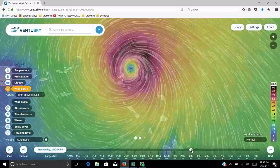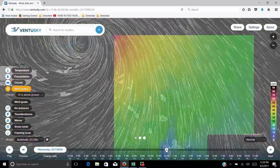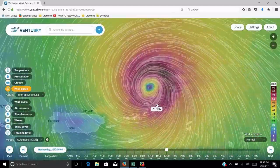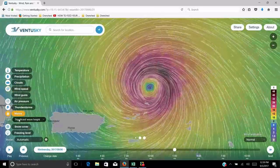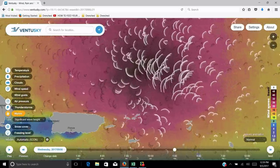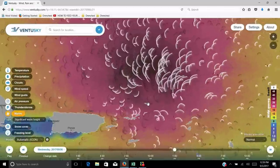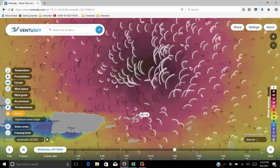Let's go ahead and jump to noon Wednesday. Here's little old Anguilla right here. You can see 70, 80-mile-an-hour winds. But remember, we're dealing with wave heights. These are 30-foot waves that are going to roll up on Anguilla. And guys, there's no point of that island that's more than 30 feet above the water surface. Anguilla is just going to get destroyed. All the British Virgin Islands, U.S. Virgin Islands — this is running north of all of them. Even Puerto Rico — you can see San Juan starting to get 20-foot waves.